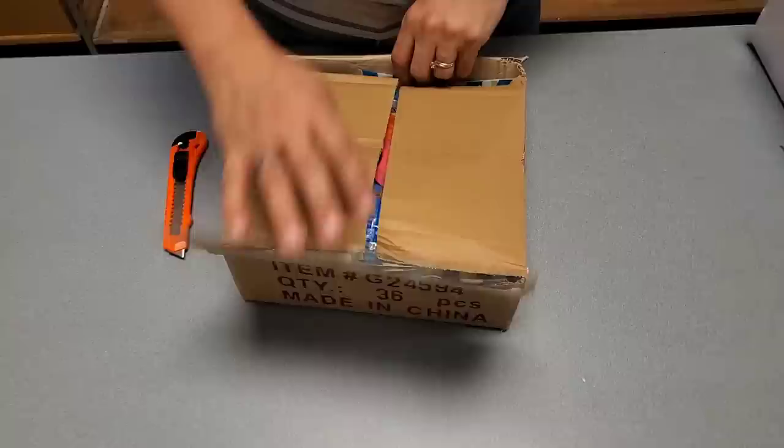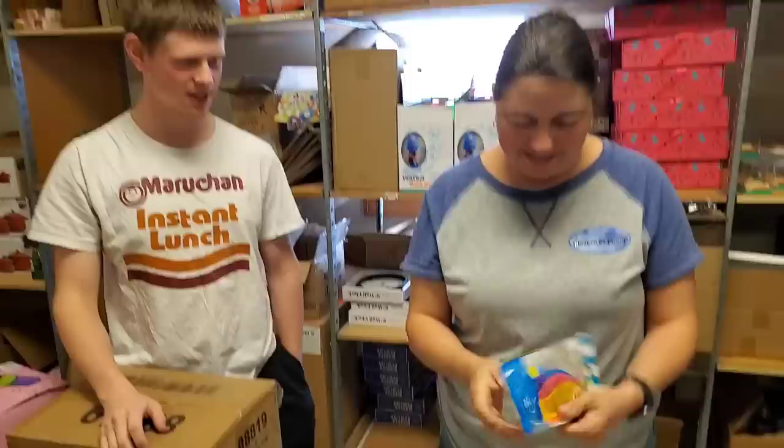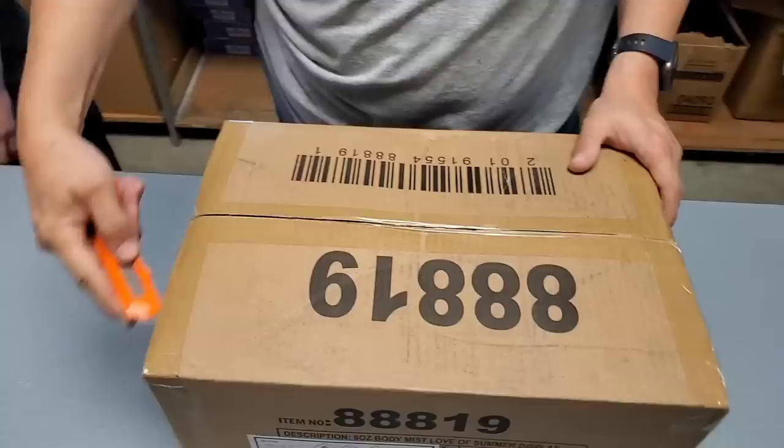Punching balloons. You remember these? It's a 4-pack. I love these things. I used to love those. Punching balloons? You don't know what they are? Oh, are they the things on the string? Yes. Those were great. Those are my favorite. I like that it's a 4-pack, too. It's kind of a birthday party thing, I think. Because every time we would give them out at church events, they would immediately pop them. So the 4-pack is a good idea, because you're going to pop one of them, probably. Give every kid a 4-pack. Let them lose their minds. One on each foot, one on each hand. You could do it. Could be done.